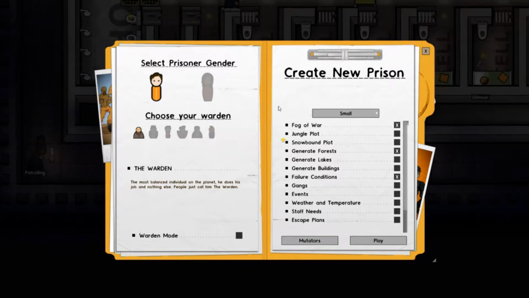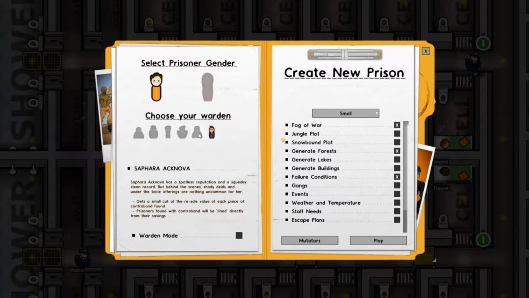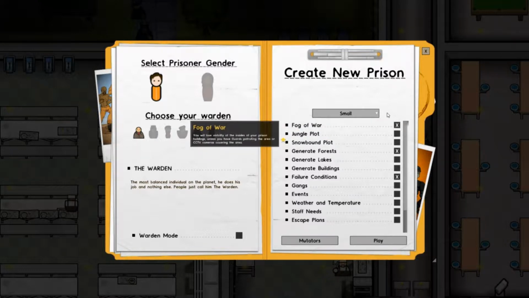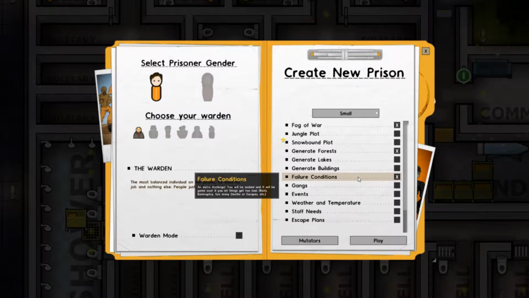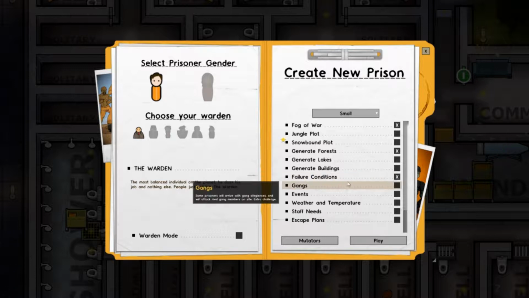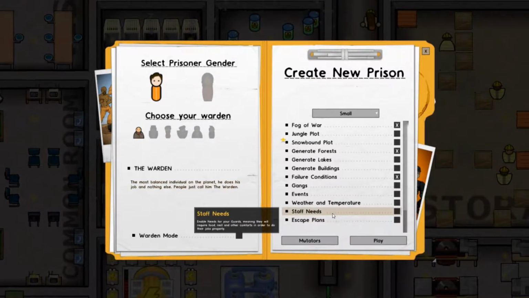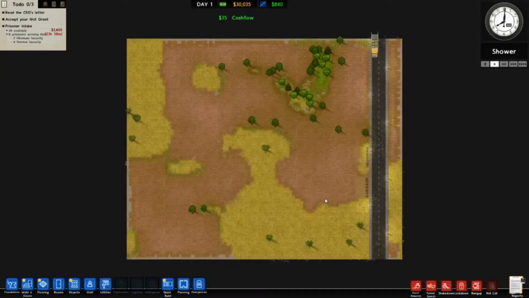So, whenever you start up your prison, you get to choose various properties. You get to choose whether you have male or female prisoners. You can choose a warden, a default warden who does nothing, and then a variety of wardens that have different effects. Each of them makes the game easier in some manner. But I'll go with the default warden for now, I think. And as for the settings, we'll leave on all the typical stuff, so fog of war, generate forests, and failure conditions, where I will get sacked if I go bankrupt, or there are too many riots, or too many deaths or escapes. Because, hey, why not? Just set it to all the default stuff. Now, I did set staff needs on one time, and I found that really confusing, so maybe we'll touch that someday. Who knows? I'm not really trying to set anything in stone here.